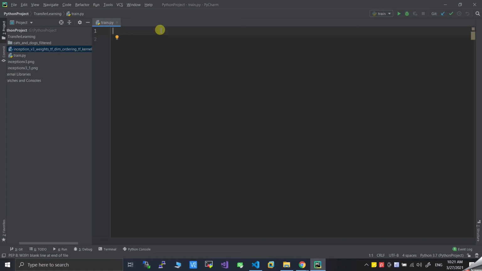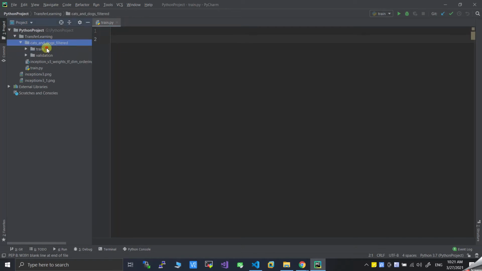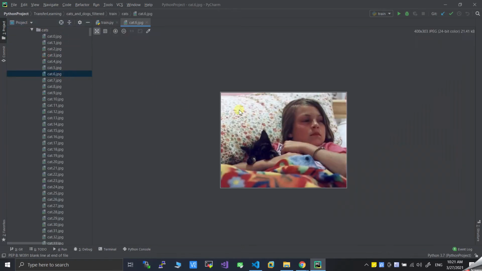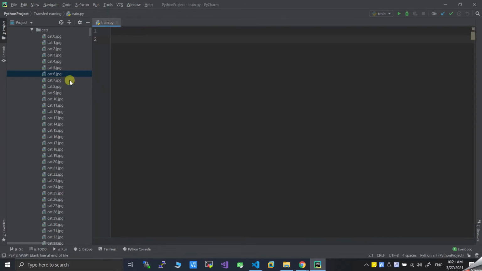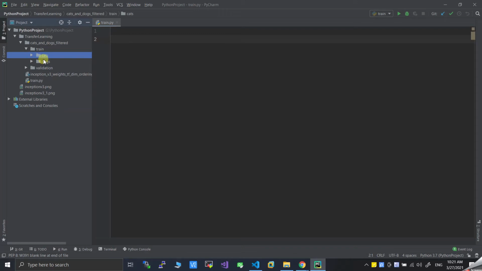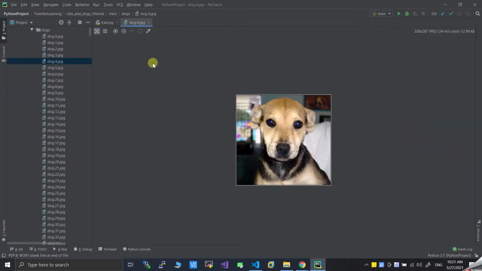Today we'll learn how to use the transfer learning technique in deep learning applications. As you can see in this tutorial, I have a cat and a dog, training data and validation data.